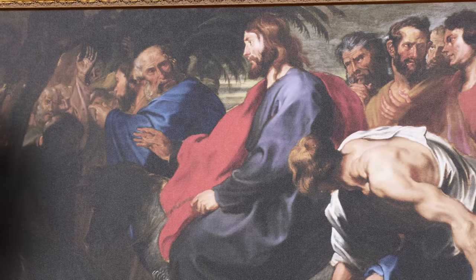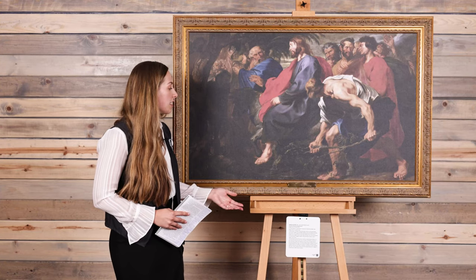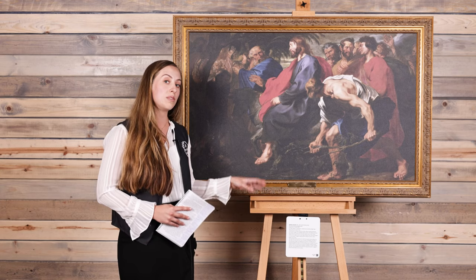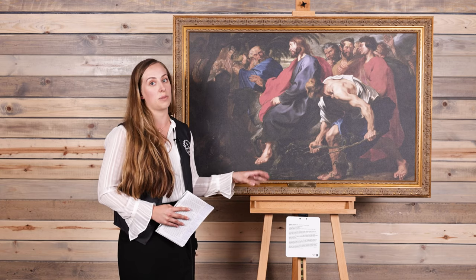A quick history fact: if you see painters of that time sign their pieces, it does not always mean that they painted the entire piece. In many cases, it was their assistants that did a lot of the work — the main artist would do the faces or main characters while assistants did the background. However, this piece Van Dyck did entirely by himself, so we can give him all the credit.